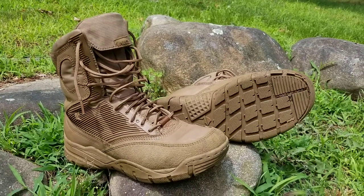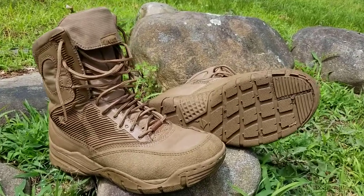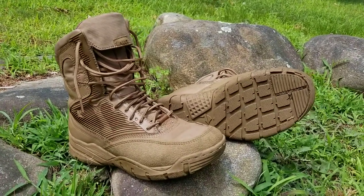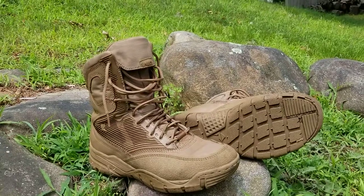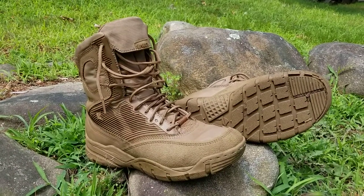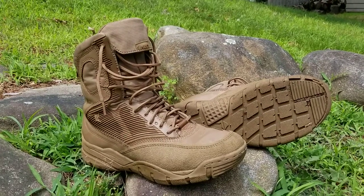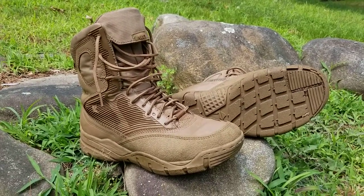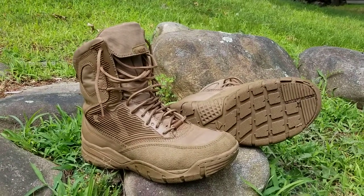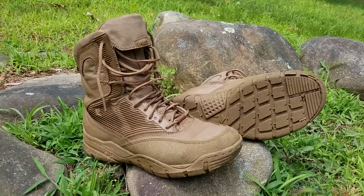If you're stuck for inspiration and you're reviewing shoes, go look at a few of my shoe reviews — look at the angles, look at the way I've set the shoes up, look at what I've done with the backdrop, and just copy it. Eventually you'll get good at having a decent eye for what makes an exciting and original photo that Google's going to love. Trust me, nailing it with exciting photos is really important to getting your blog to rank. So there you go — go look at all the different stuff I've done and it'll give you a really good idea and lots of stock setups for how to set things up.